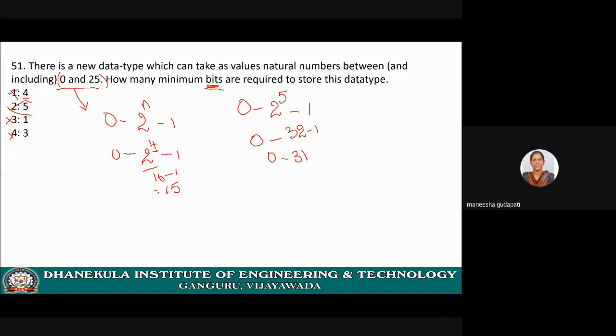So the minimum bits required is 5 bits. Here it is unsigned, so you have to take the range of unsigned. What is the range formula for unsigned? The range is from 0 to 2 power n minus 1, where n is the number of bits. Clear? Any doubts?